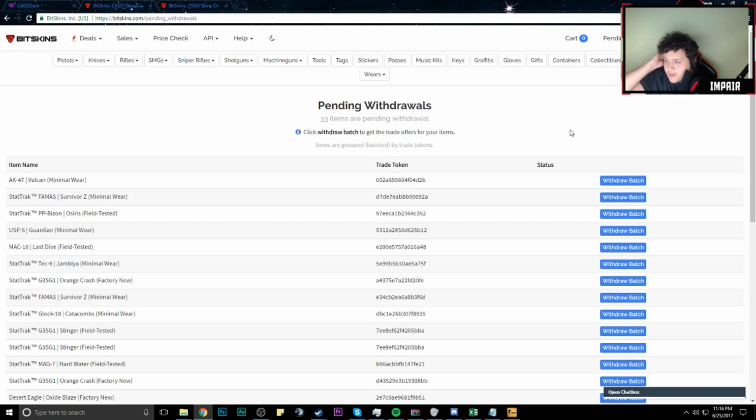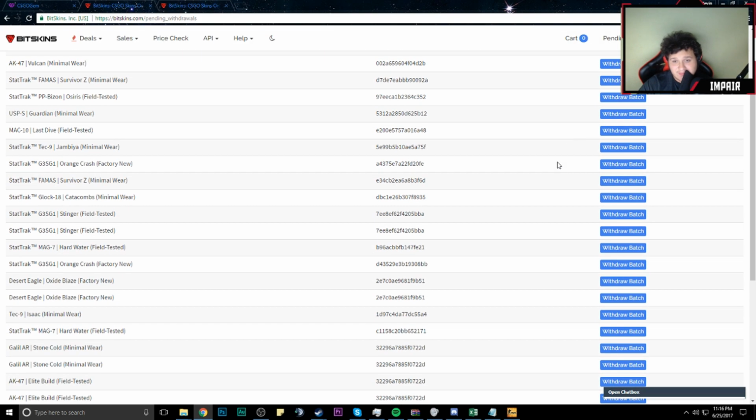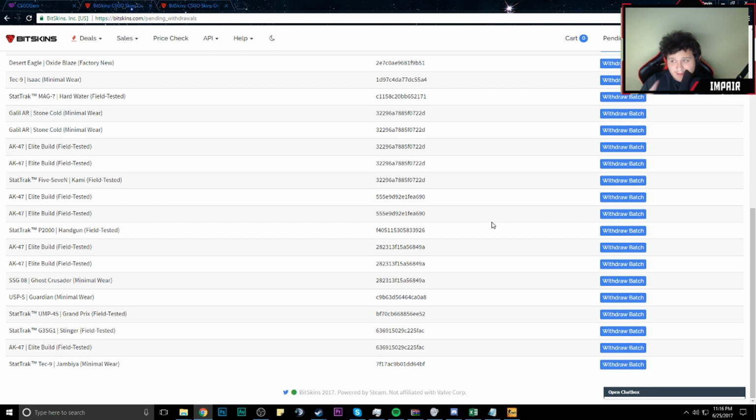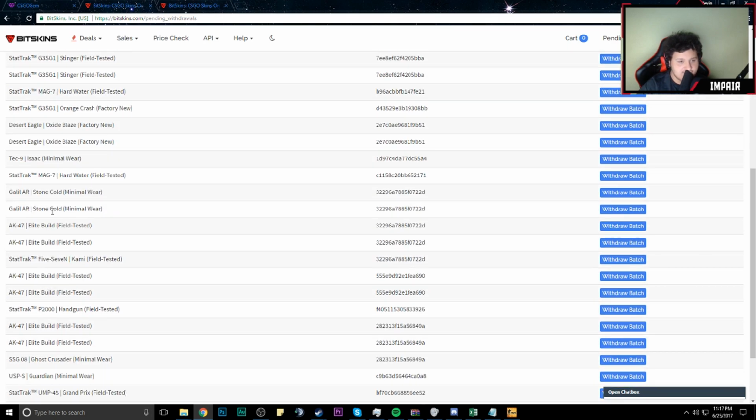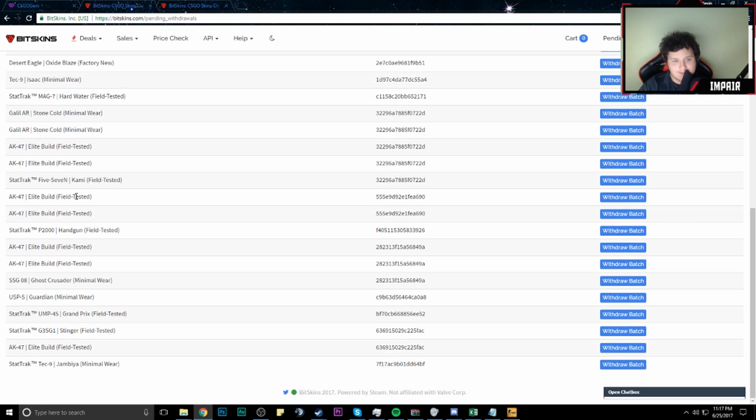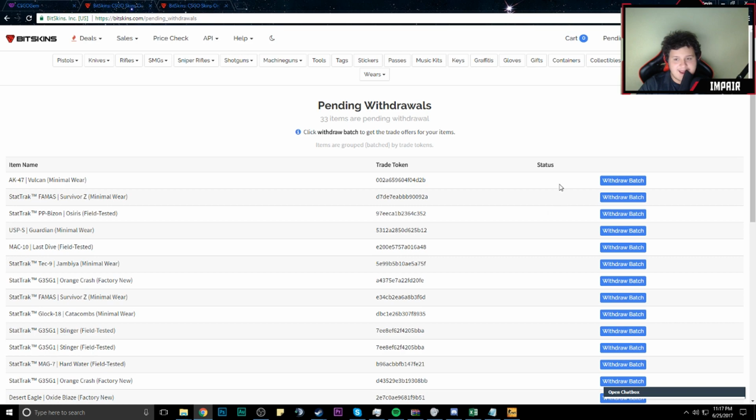Alright, boys, we are back. We actually have 33 items plus the 19 we already took out. I think it was 19, I'm not too sure. We have 33 items, and only one of these is like 30 something bucks that I decided to get. It's an AK-47 Vulcan, which I am going to be gambling with later, and everything else here is going to be used for the video today.